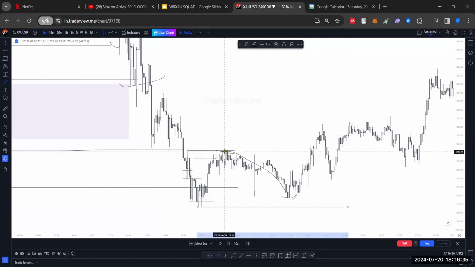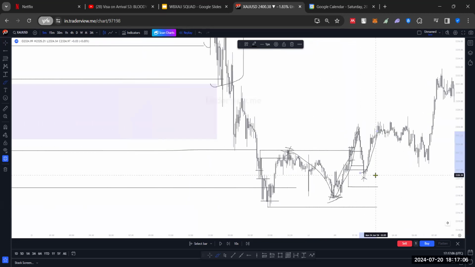So after that rejection, what happened? We broke this high. So where would our continuation be from? It's going to be from anywhere from here to here. That is the strongest. And by benefit, we have this level. So between here to here, where's the strongest level price can retrace from? Okay, we have this one first, because this guy took liquidity, broke structure. This guy right here. But price broke it conveniently. And the next level was this level right here, right? Price tapped into that level and then price continued.